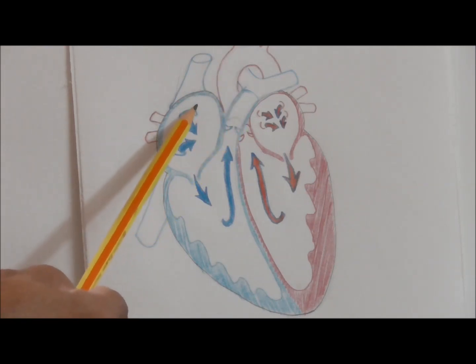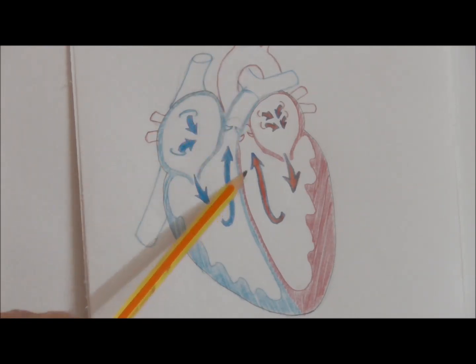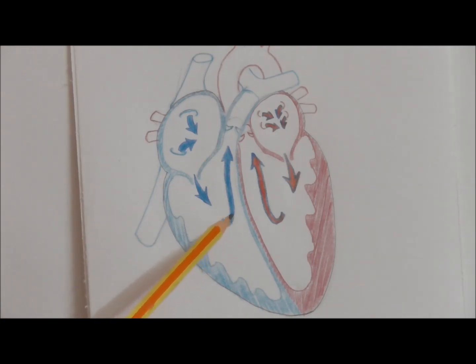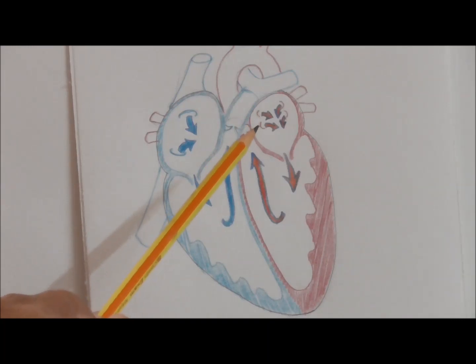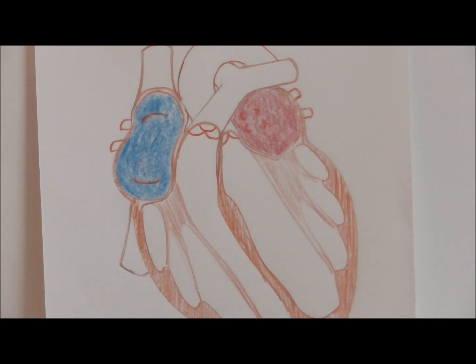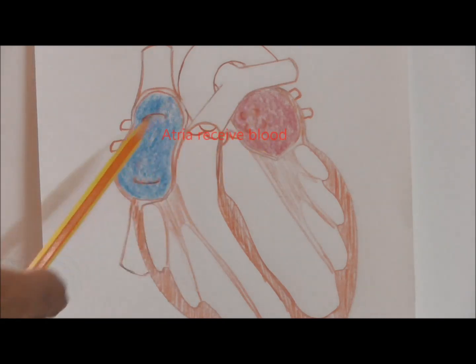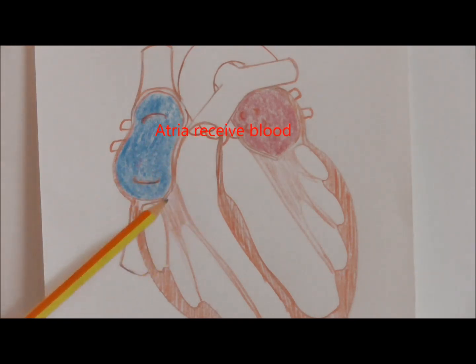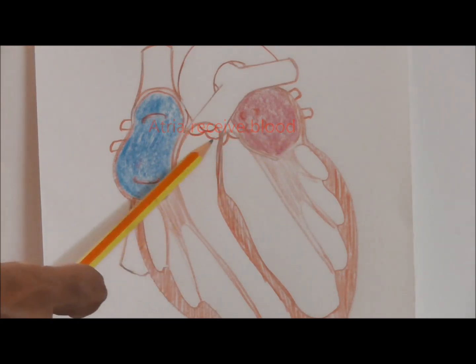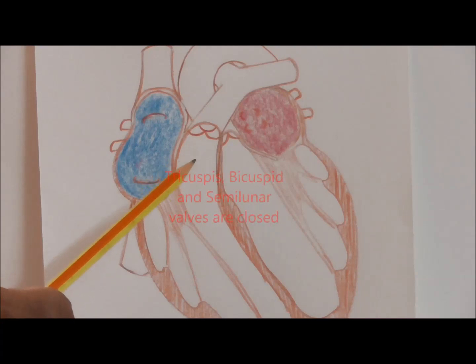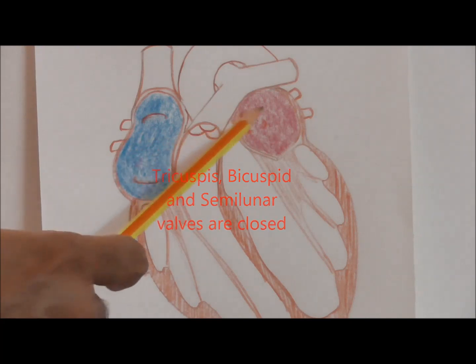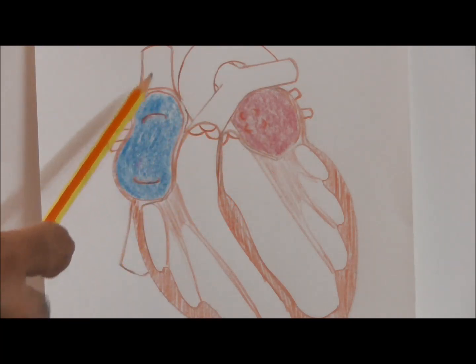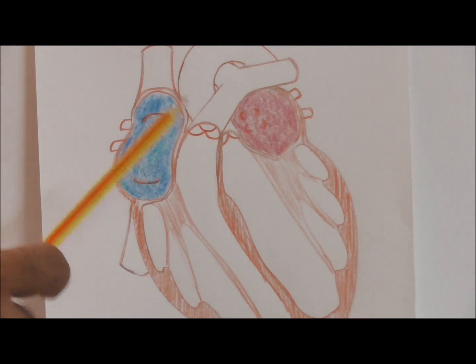So, collection of blood in the atria is the first phase, passing it on to the ventricle is the second phase, and releasing it into the arterial vessels is the third phase. Let's understand how does that happen. This is the first phase wherein the atrial chambers are receiving blood. Mind well, this time the tricuspid, bicuspid and semilunar, all the valves are closed. So there is no further blood flow in the first phase. Only the atrial chambers are collecting blood from the respective venous vessels.